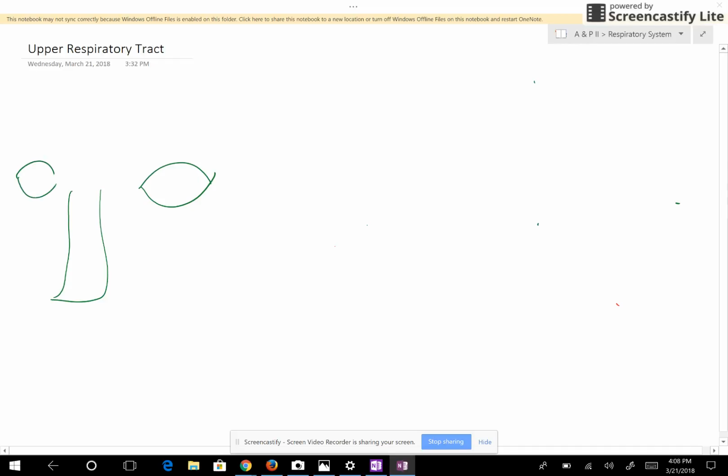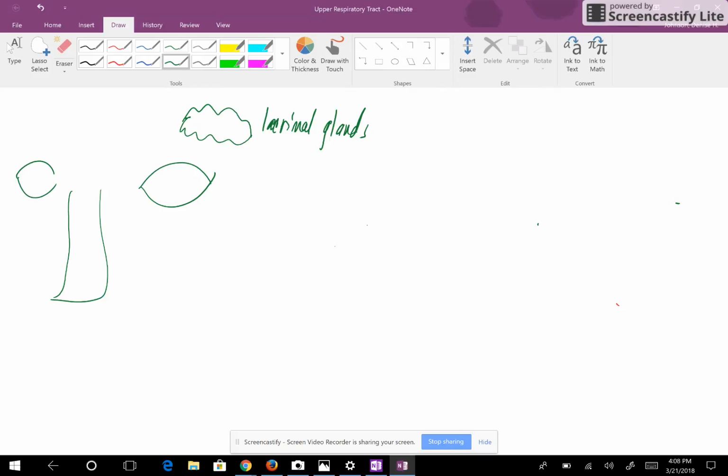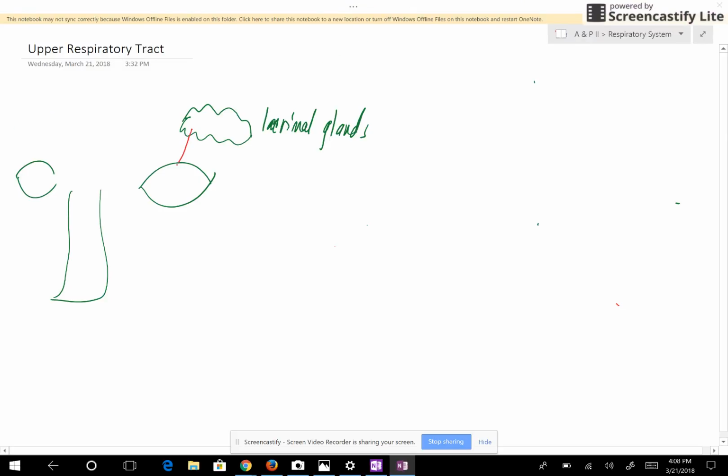This would be another eye over here. Okay, so here we're going to have a lacrimal gland. You know that the lacrimal glands make lacrimal secretions. Most people call them tears, so I'll refer to them as tears because it's faster for me to write the word tears than lacrimal secretions. So the lacrimal gland secretes lacrimal secretions. They go into these red little ducts here called lacrimal ducts. And the secretions are going to go towards the midline of the eye.